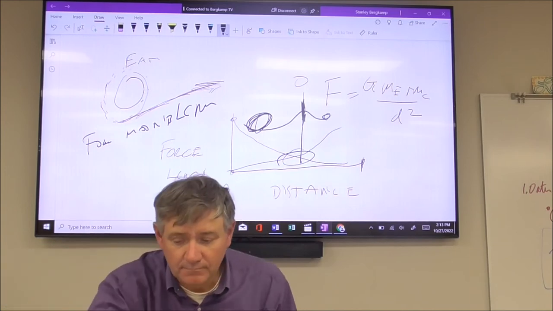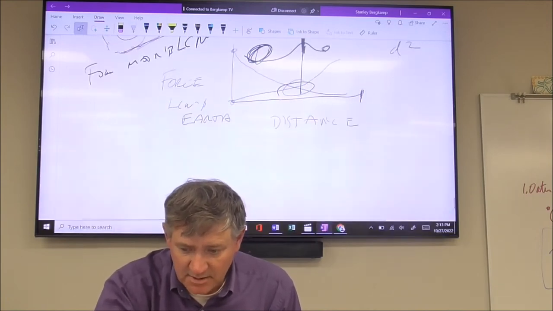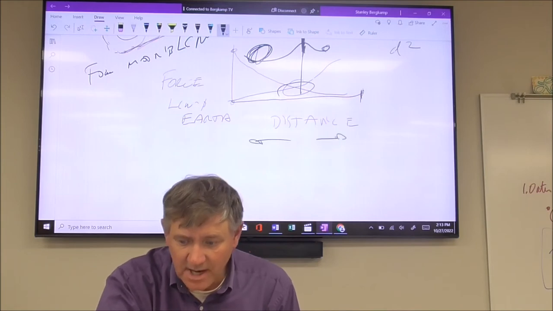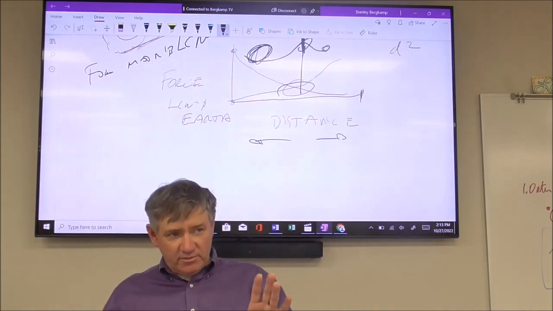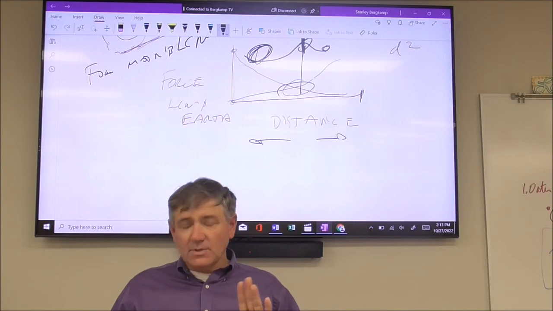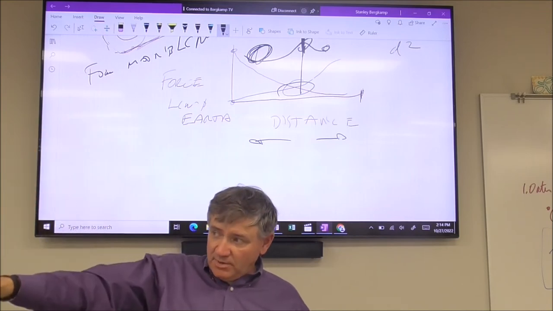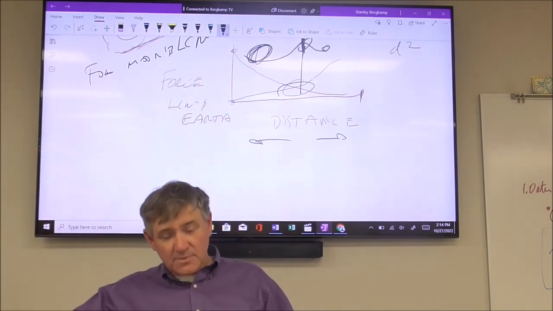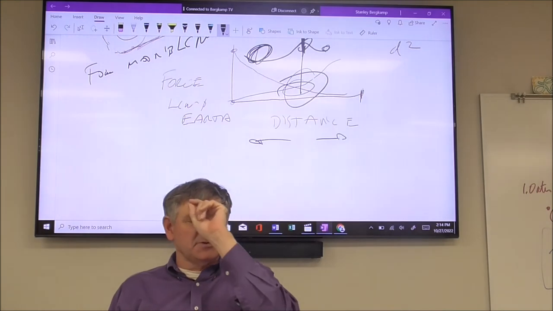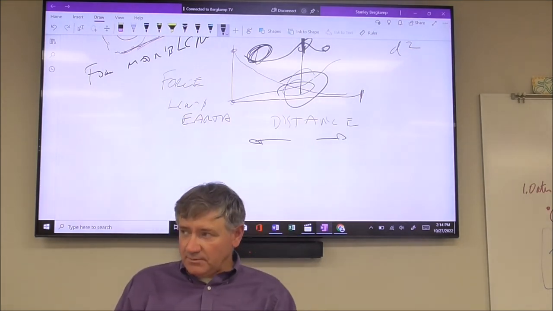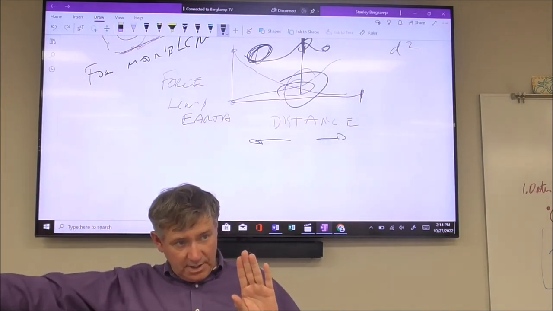Mathematically, what we did is we said these two forces are going to equal each other. Now, prior to crossing this point, which would be the dominant force? The force towards the Earth. Then you cross the Lagrange point, where it's the same. After you cross, the net force points towards the moon. Does that mean the force between the lunar command module and the Earth goes to zero? No. It just means that the force towards the moon, like a tug of war, becomes bigger.